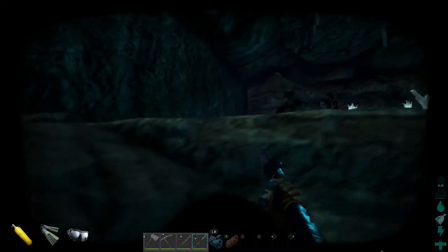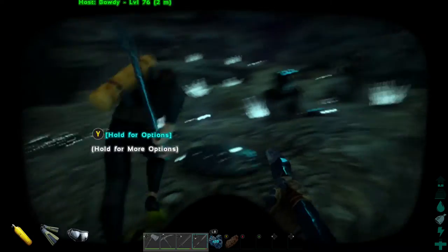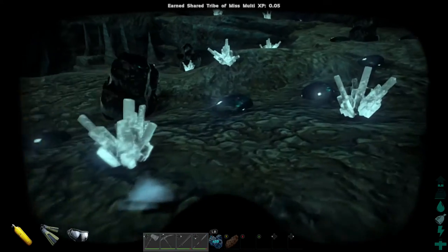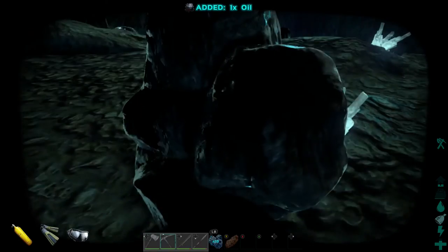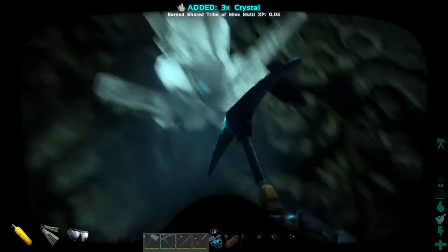Oh, that's awesome. Okay. I can't get up. Get up. I see pearls up there. Come on, get up. Oh, wow. Oh my god, it's a minefield. This is like heaven. Okay, go, go, go. Wait, what's that over there? What is this rock? Is it oil? Oh, it's oil. Do we use pickaxe? I use pickaxe, yeah.